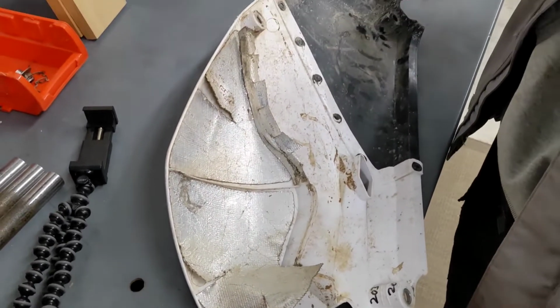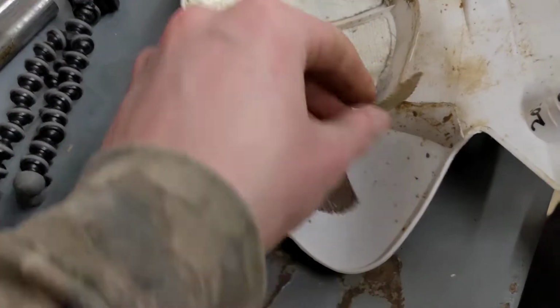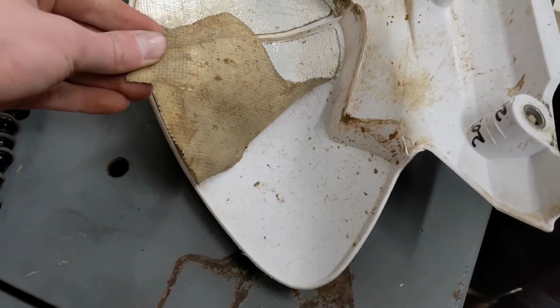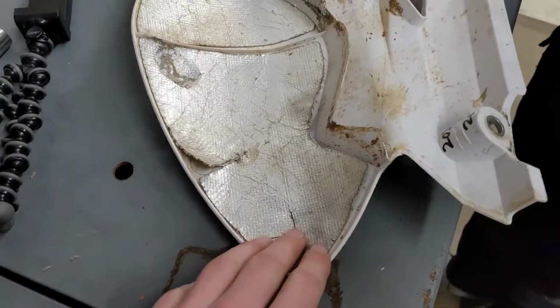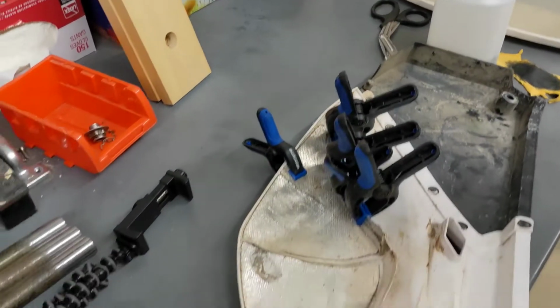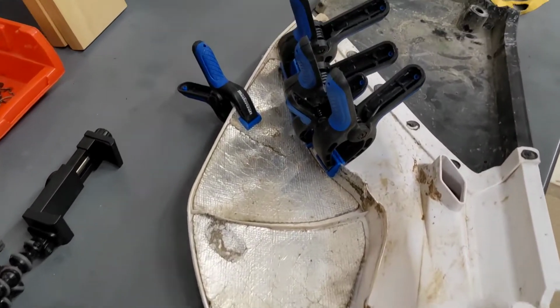So now we've got this side panel off of the throttle side of the bike, and this little bit of heat shielding has fallen off, so we're gonna go ahead and clean under it, and then glue it back down. Some Weld Bond that bonds most anything, and we're hoping that it'll stick to plastic. And we are clamp champs.